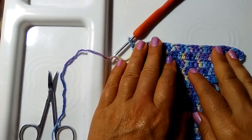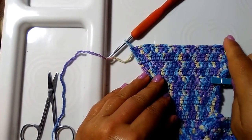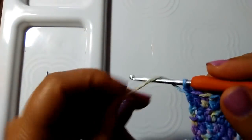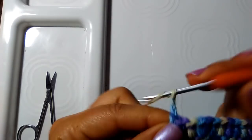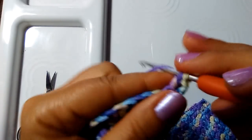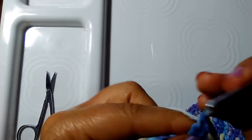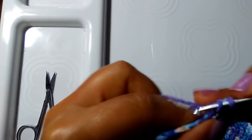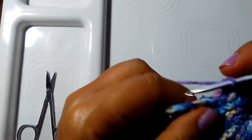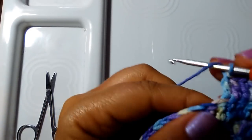From row number 12, we have to increase 2 stitches at the beginning and 2 stitches at the end. I show you how. Chain 3 and turn, 1 double crochet into the next stitch, 2 double crochet into the next one, into the next stitch again 2 double crochet, and then 1 double crochet in each one of the stitches below.